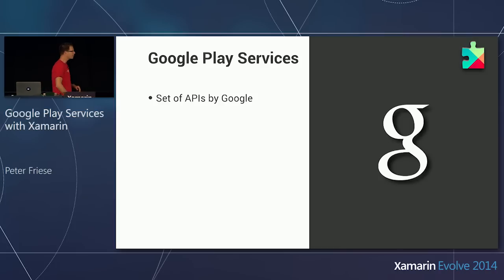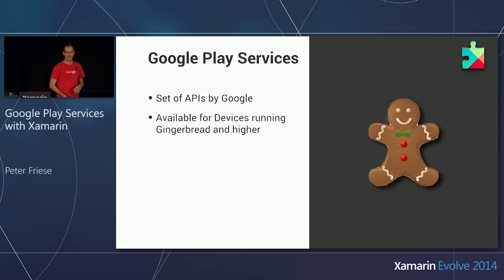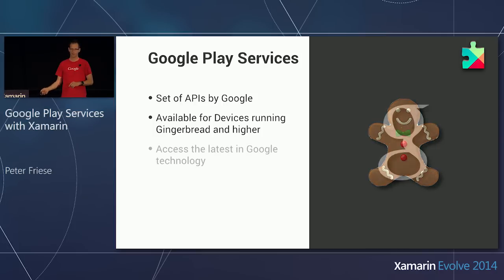All right, so Google Play Services is a set of APIs by Google that are available for devices that run on Gingerbread and higher. So by using Google Play Services, you actually reach almost all of the devices that run Android out there. Only a very tiny fraction of devices that run Android can't run Google Play Services or don't have Google Play Services.